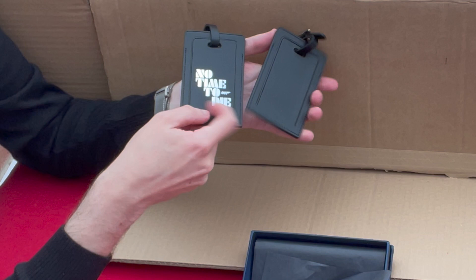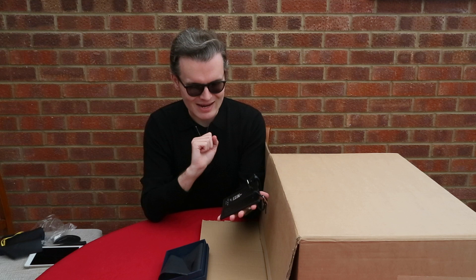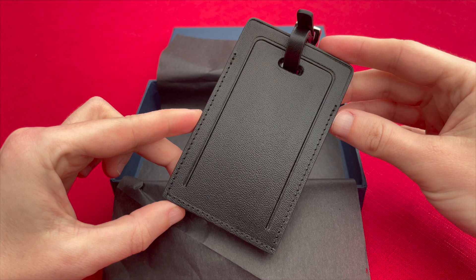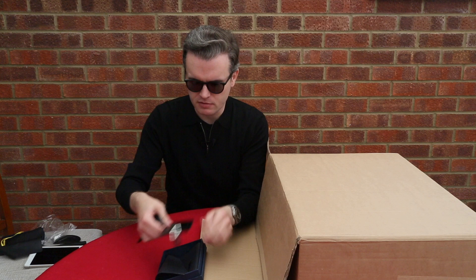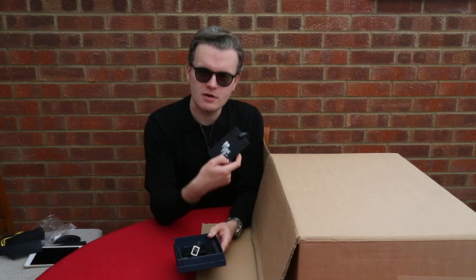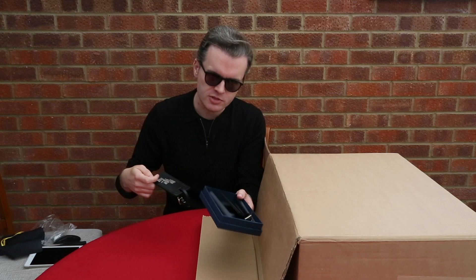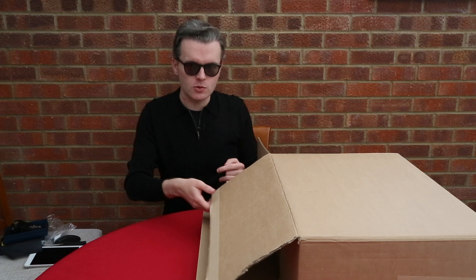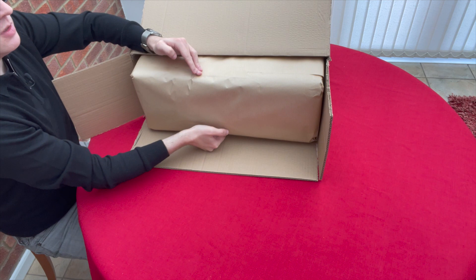The difference is that the plain one doesn't have any of the silver embossing or logos - it just has a Globetrotter embossed logo on the back. I think when you put an order in with Globetrotter you should get a luggage tag coming with your case. That's rather nice. With the No Time To Die tag you could keep that pristine and use the plain one for actual travel. Either way, both are very nice luggage tags - very good quality leather and the stitching is superb.